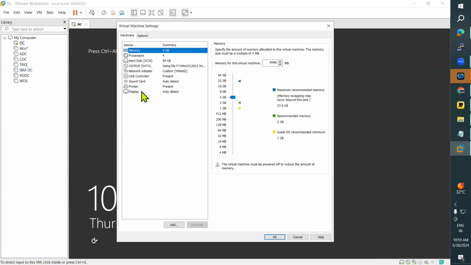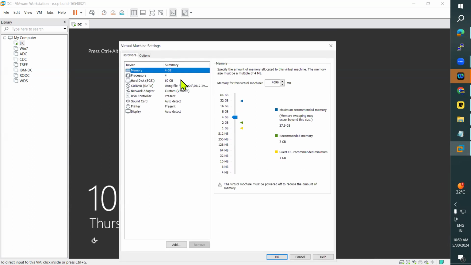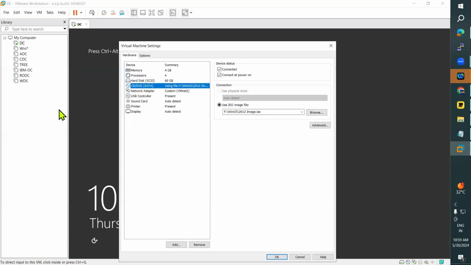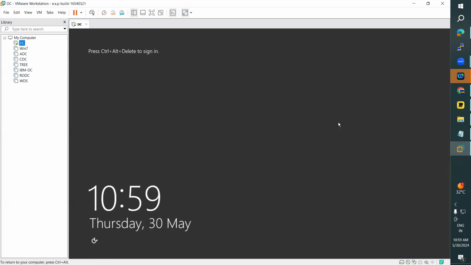All virtual ones. But this 4 GB size is taken from physical RAM. Likewise, processor, hard disk. See here, do we have a CD DVD drive here? Any physical CD? No. It acts as a DVD drive virtually. It's not a physical DVD drive, it's a virtual DVD drive. It works, but physically does not exist.